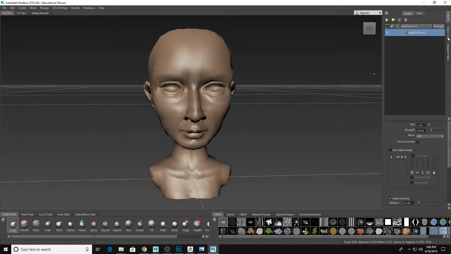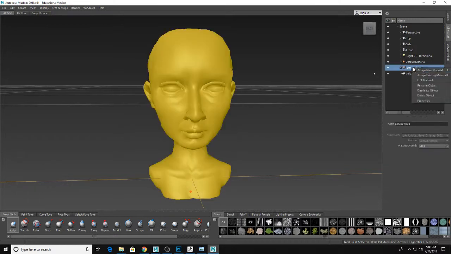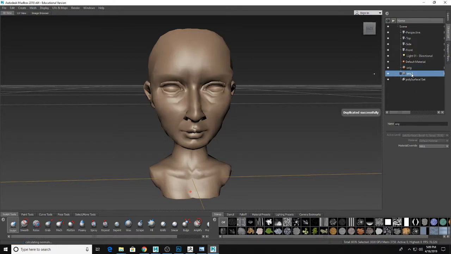Basically, if I want to make a copy of my object in Mudbox, I'm literally going to make a copy of my object. There's no fancy button. I'm just going to go to my object list on the right. You can see it shows all the cameras, lights, all that good stuff in the scene. So here's my object. I'm just going to rename this Ridge. To make a copy, I'm literally going to make a copy.